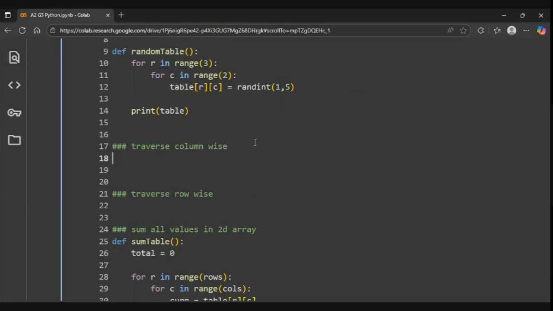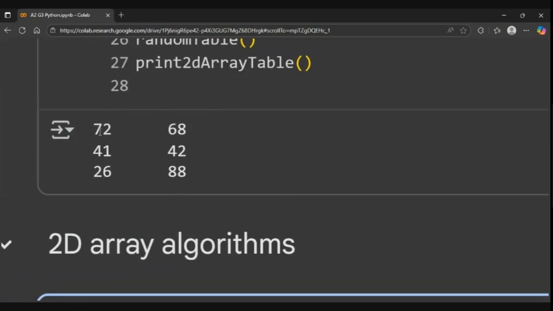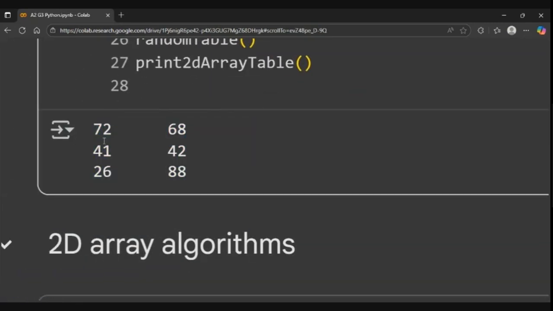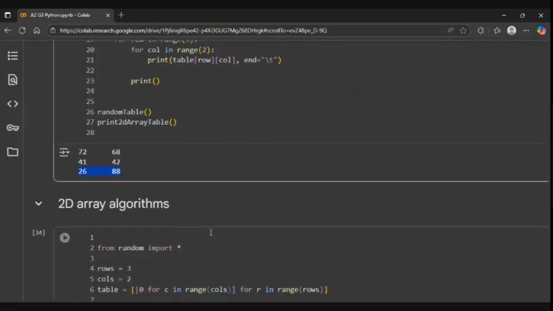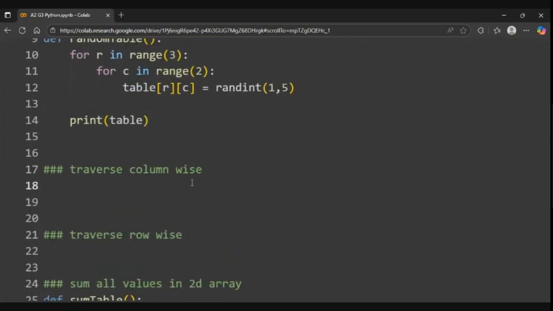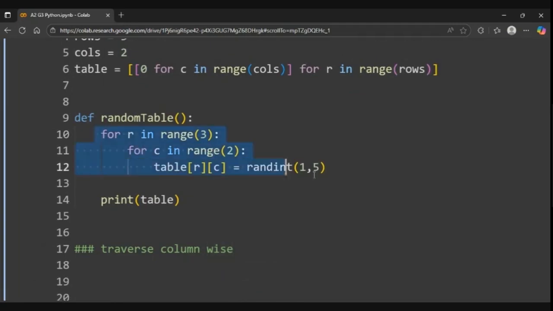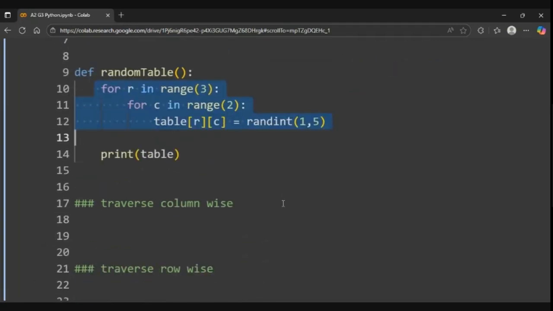So there are some parts in the pseudocode questions or Python questions where you have to actually access your 2D array in the columnar format. So rather than reading line by line, आपने पहले column 1 की value पढ़नी. So 72, 41, 26, and then 68, 42, 88, like that. And in some questions, they will ask you कि आपने row by row जाना. So 72, 68, 41, 42, 26, 88, stuff like that. Okay, so how do we make sure that we do it properly? उसके लिए, in order to go row wise, वो आप लोगों को already पता है, we have already done this. So this is the row wise fashion. I can just copy this.